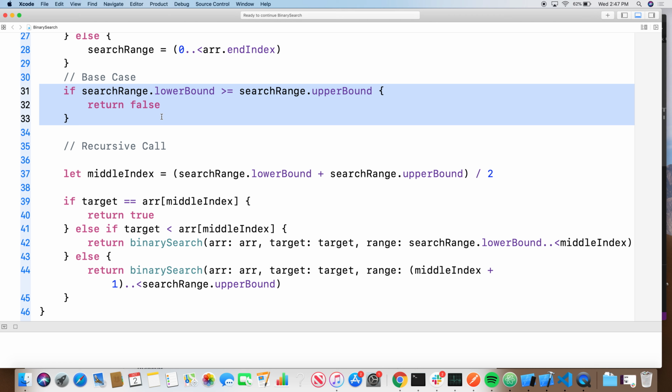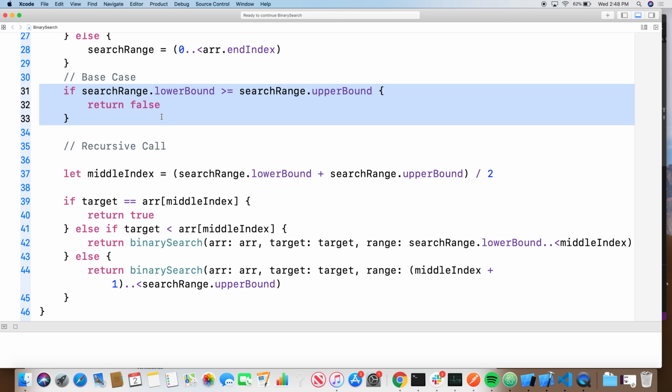If the target is at the value of the middle index of the array, return true. If the target is less than whatever that value is, then look in only the half of the array up to the middle index. And if the target is bigger than that, then look in the other half. And keep repeating this, as a recursive call, until you've either found it, return true, or you've seen that there isn't that element.